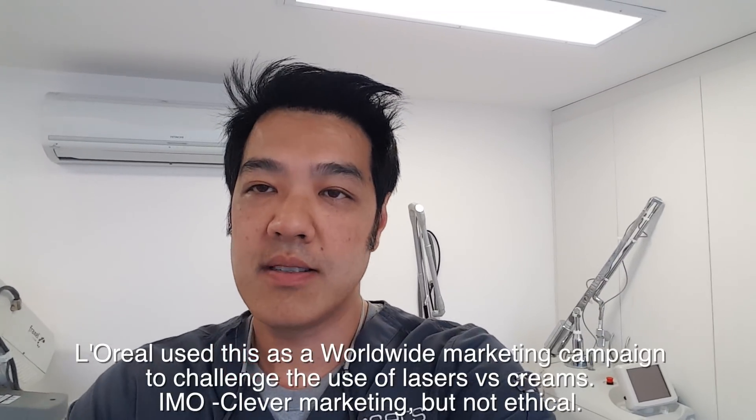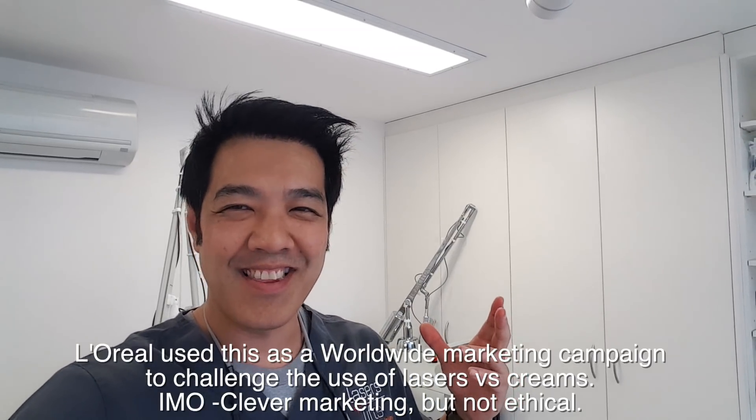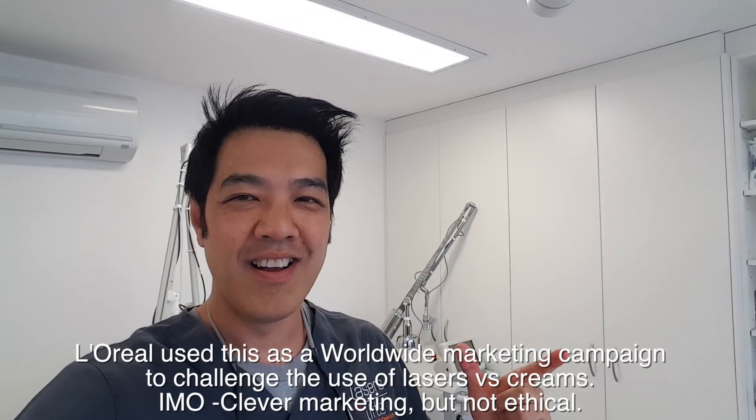Why? Because this product contains beta hydroxy acids — it acts as an exfoliant and it can help with pigmentation. Looking at the ingredients very carefully, I tried this cream myself over the last eight weeks. Yes, it's a nice cream, but does it actually do what it's meant to do — reduce wrinkles? The answer is no. Is it a good cream? Yes. But to advertise it as being as good as a laser in this application is wrong. Absolutely wrong.